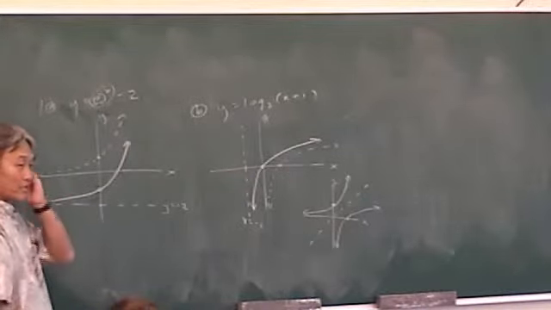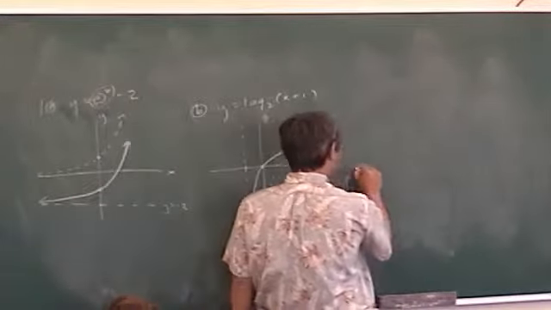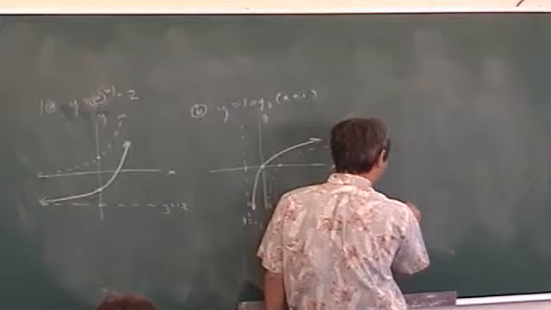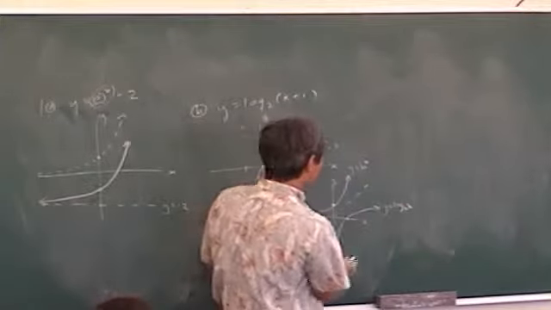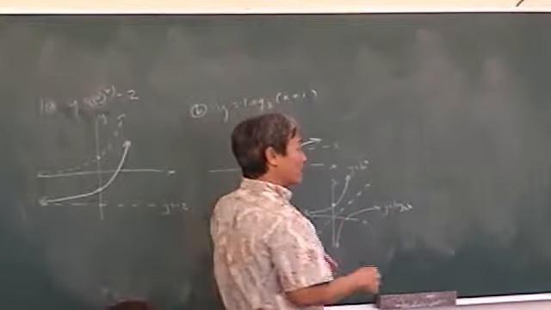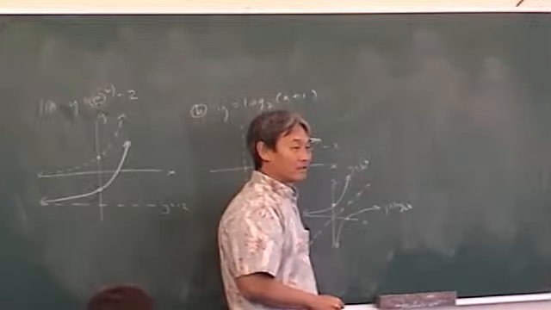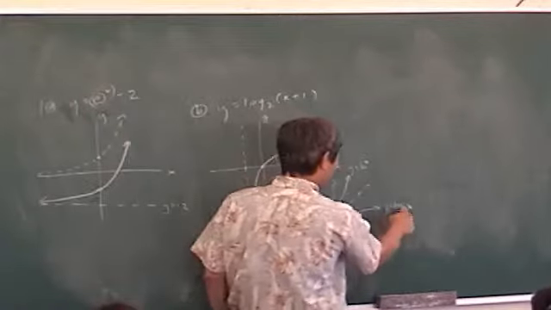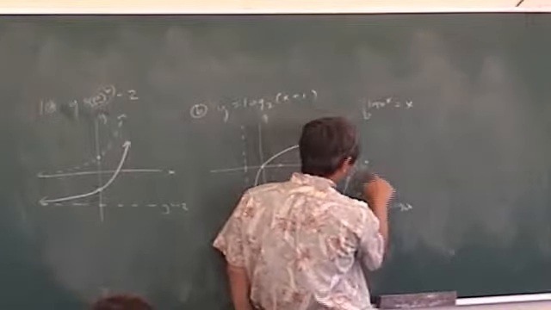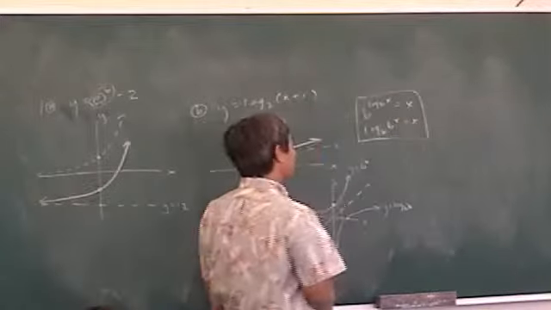Some of us still don't know the relationship. How many times have I done this? Okay, look, this is y equals b to the x, assuming b is greater than 1, yeah? This is y equals log base b of x. The relationship means they're inverses of each other, which means if you graph them, they will be symmetrical along the line y equals x. But more importantly, since they are inverses of each other, what happens when you plug one into the other? You get x. So if I take this and plug it in there, how many times have I written this on the board? And if I take that and plug it in there, you get x. Boom. You gotta know that.